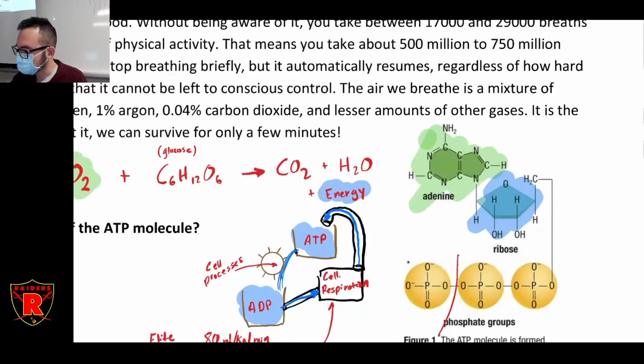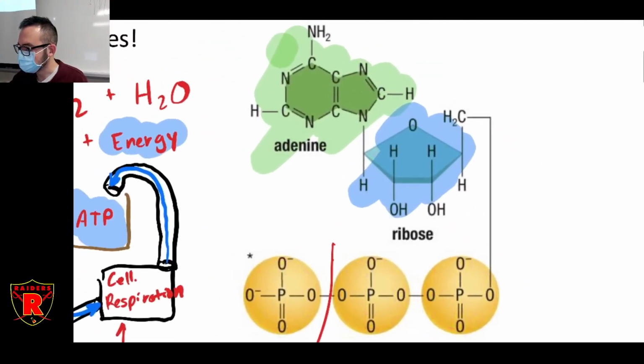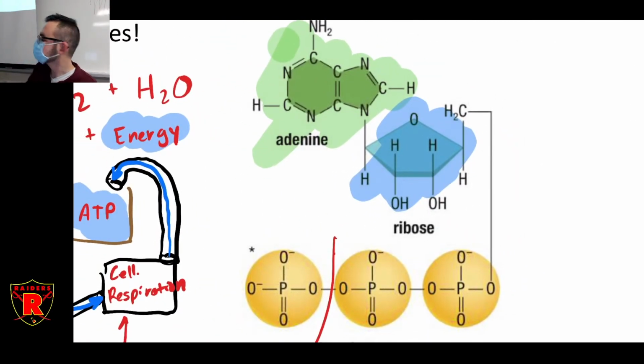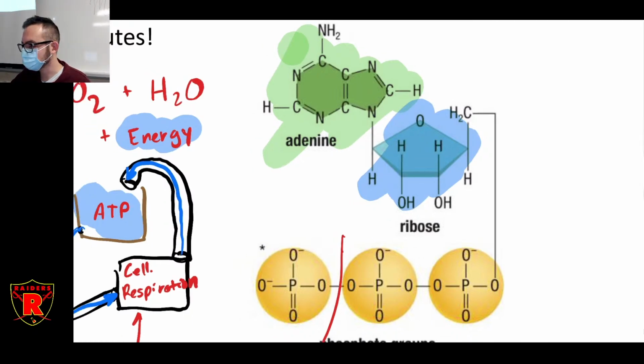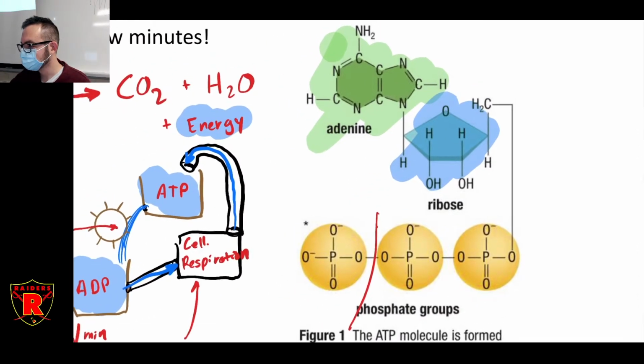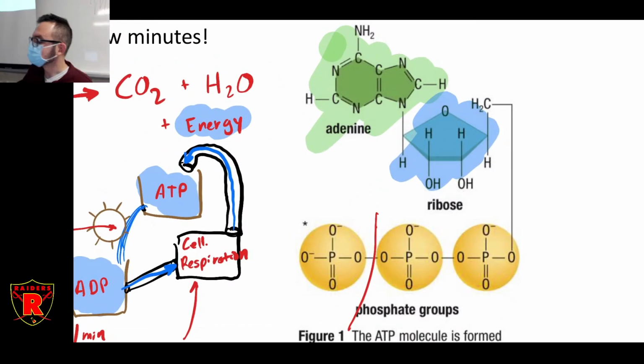And it's all just to produce this magical molecule right here. So this is an adenosine triphosphate molecule, an ATP. And it's made up of an adenine. The actual precise structure of this you don't need to know, by the way. That's grade 12 bio, where you get more into detail on the structure of this. But in general, I'm going to talk about the components of it in this course.